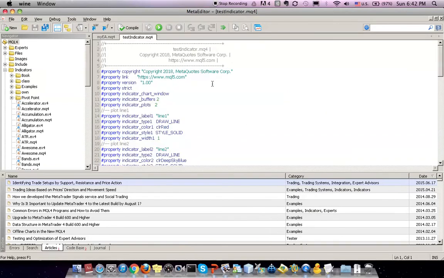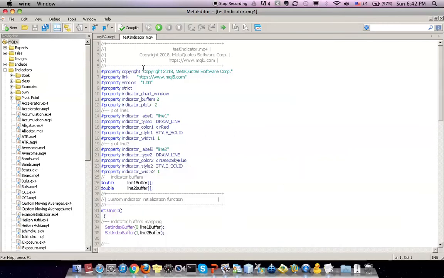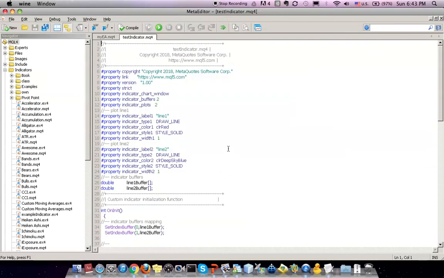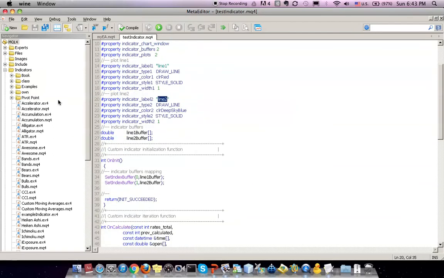After that, this is the default indicator template that you have created. Check again: this is the indicator name, test indicator, that is created, and there are two lines as you can see here, the line 1 and line 2 that you chose just now.